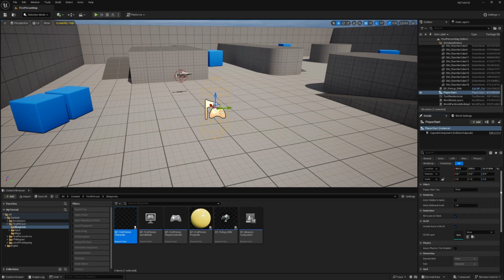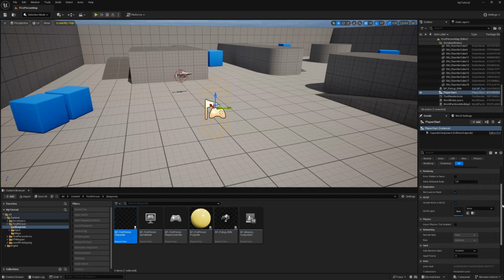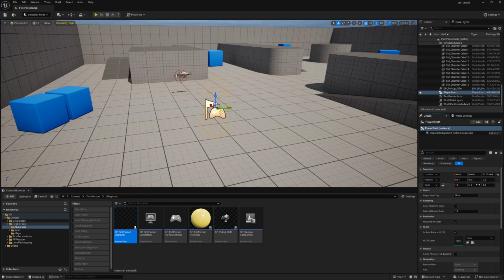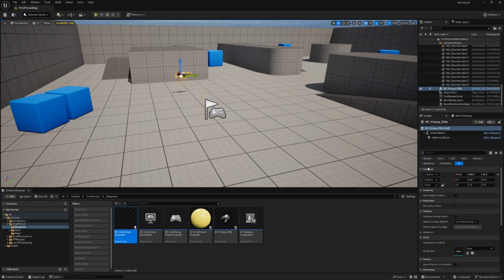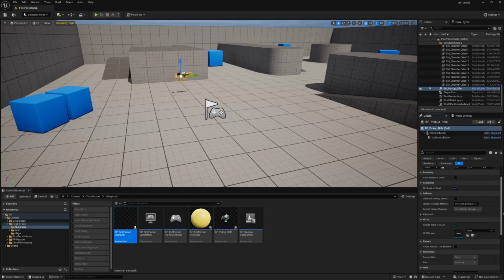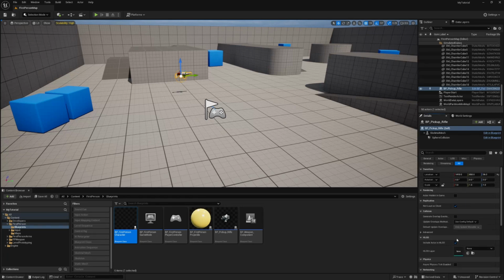It contains all of the details and configurations of different objects and actors and components in your world and within blueprints as well. So if I select this pickup rifle, you can see we've got its details here. We've got its location, rotation, its scale, and whether it's replicated for multiplayer, and all of these different settings right here. So you can change these in here.